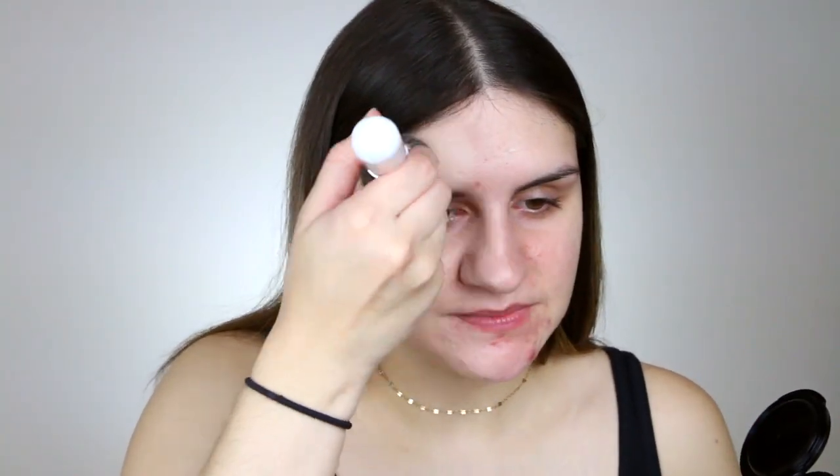The cushion feels really good but I'm not sure I'll get the coverage I want. Let me switch to a brush — it smells like baby powder, probably the SPF. It definitely has a luminous finish. It's sticking to some rough patches and picking up texture on my skin. After going over it with a sponge, I'd say this is more of a light to medium coverage — not full coverage. It's not the worst drugstore foundation I've tried though.